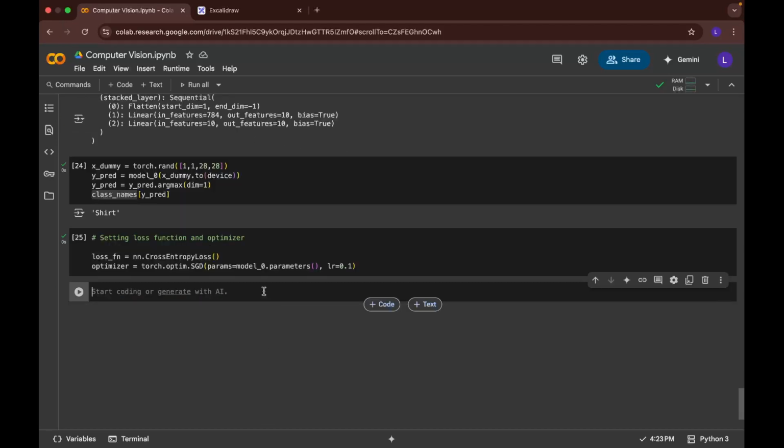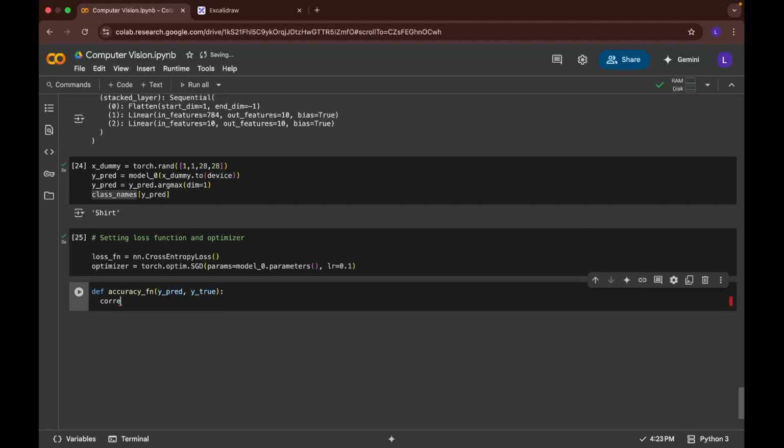Now I want to create a function to calculate the accuracy. The function should calculate the accuracy and return the accuracy percentage. So let us create a function real quickly. The accuracy function should accept ypred and ytrue. ypred is the value predicted by the model and ytrue is the actual value.